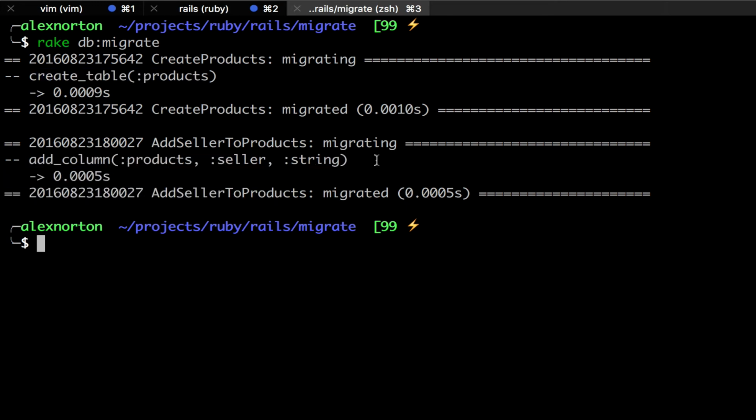Migrations are run in the order they were created, so they won't get out of order. My table will always be created, and then my columns will also be created. That's why the timestamp is a part of each file, so you can tell which timestamp is greater if you really want to look through it.